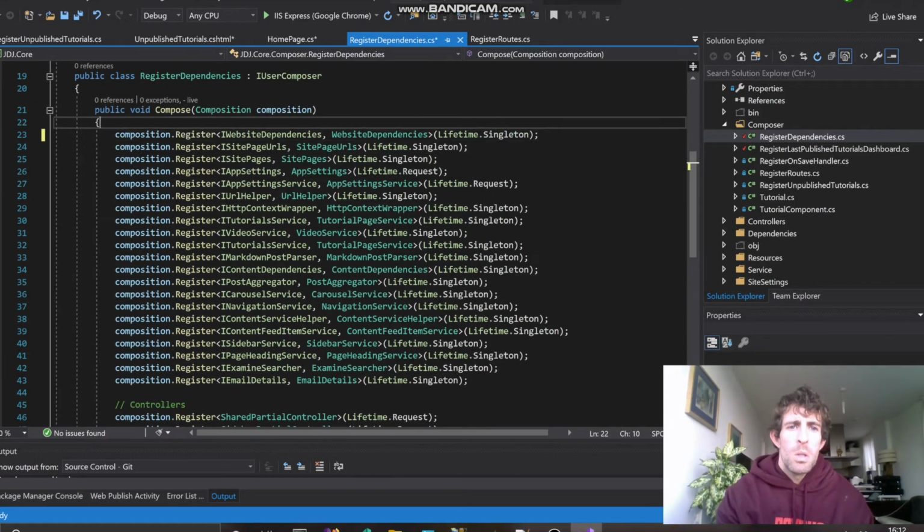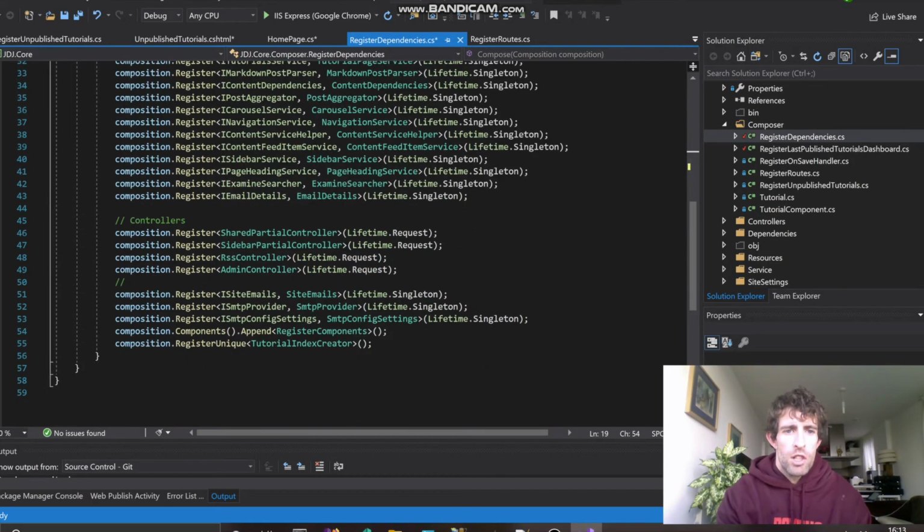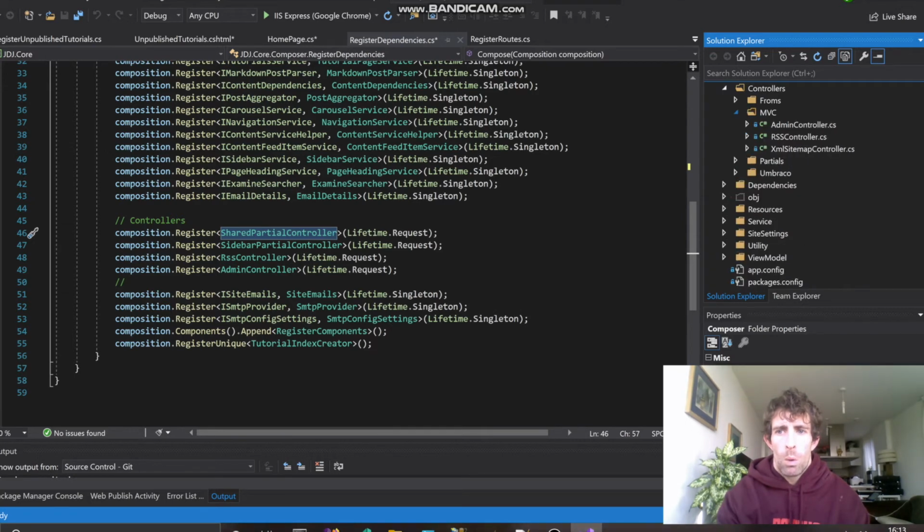So all in all, we need to do is implement our IUserComponent, and then we can start adding some registrations. Now, there's some little quirks that you should probably be aware of. If you want to create a standard MVC route within your code base, you'll have to register your controller within this dependency pipeline. If you don't do it, Umbraco will throw an error and life will be chaotic. So yeah, registering something is pretty simple. You do a register, you put in the type of the controller that you want to register it against, and off you go. So for example, I've got all of these in here.